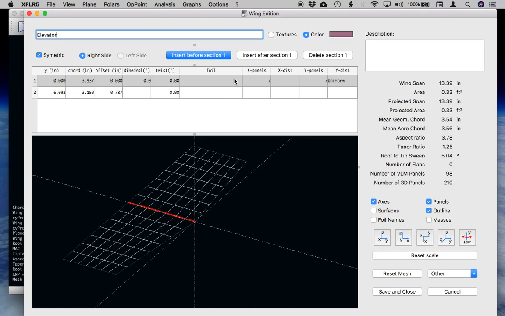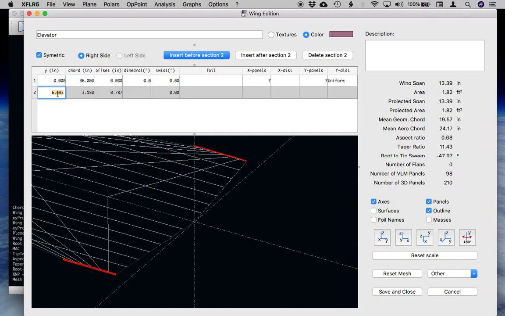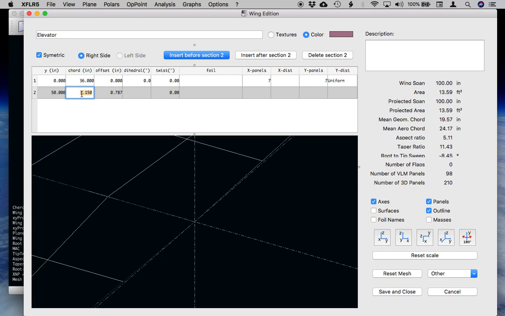We could define the size of this. Let's make it a little bit bigger. This is not going to be the correct size for the Piper Cherokee because again we'd have to go back and look this up, but we're just going to throw something in that's going to give us something a little more realistic for the actual size.